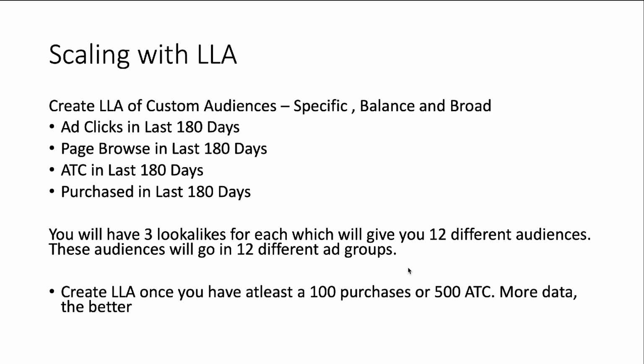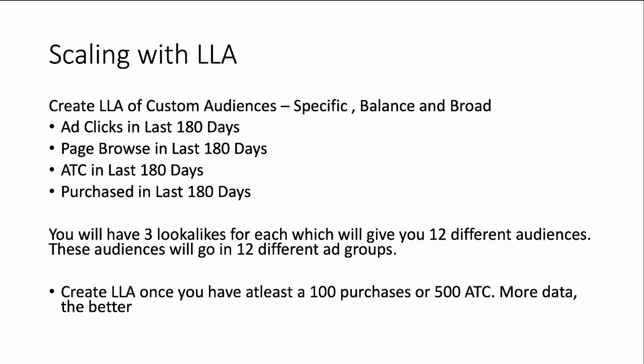So in this one, you create a lookalike of the following four custom audiences, which is those who clicked on your ad in the last 180 days, those who saw your product in the last 180 days, those who added the product to the cart in the last 180 days, and those who made a purchase from you in the last 180 days. Now in each of these audiences, you can create three lookalike audiences, which is specific, balanced, and broad. This will give you 12 different audiences to test.